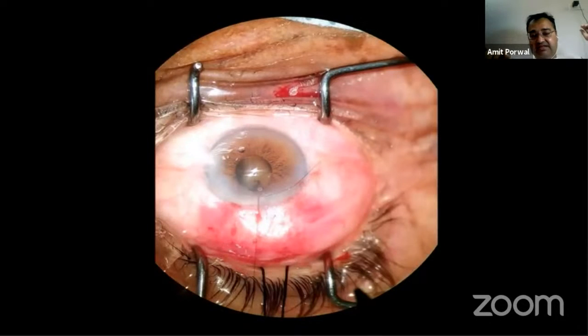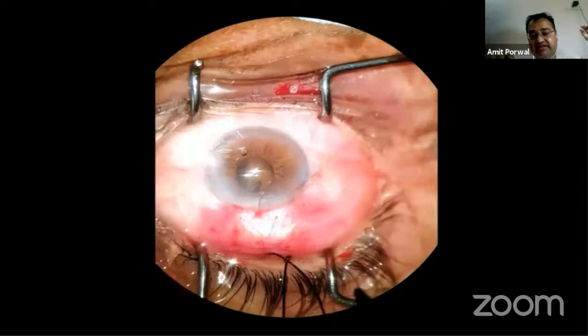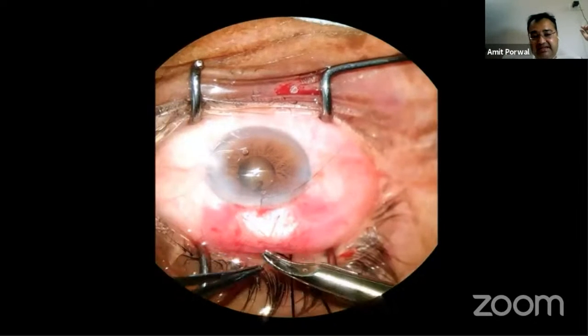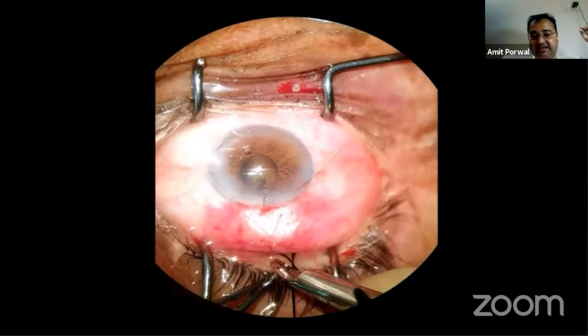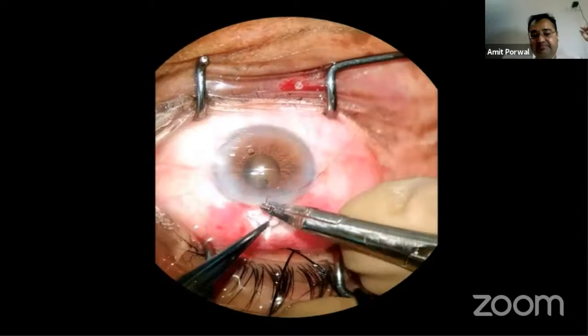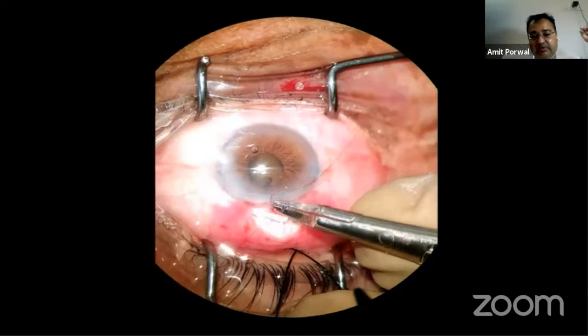But when we look at the studies, there's no statistically significant difference in the IOP reduction whether you do a single site or a twin site technique. So this was a single site technique. You can see I'm using only a single releasable suture which is passed through the apex of the scleral flap. So basically, this is the only difference between the single site and the twin site.